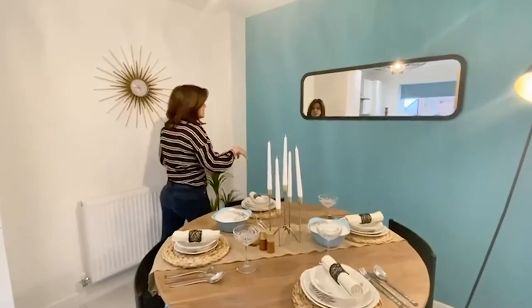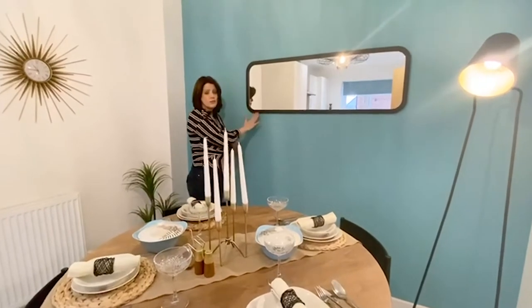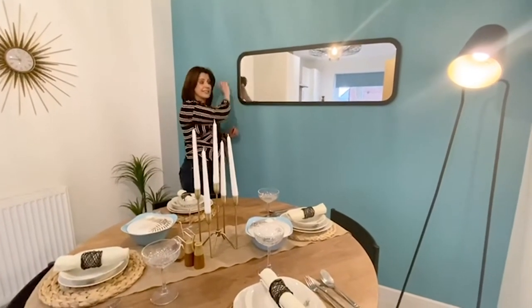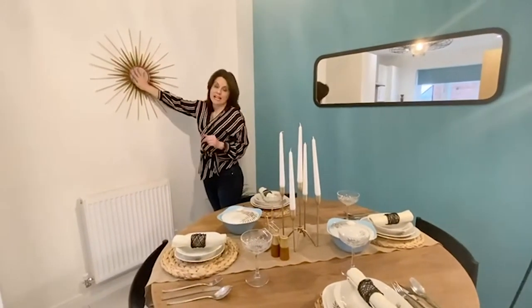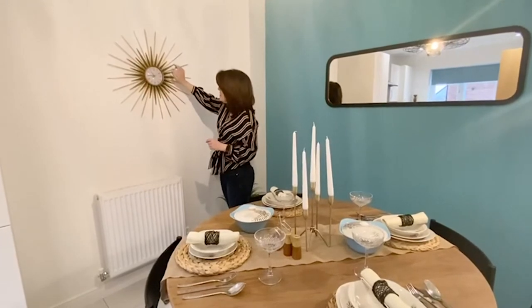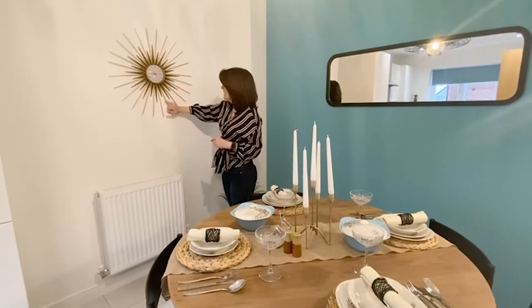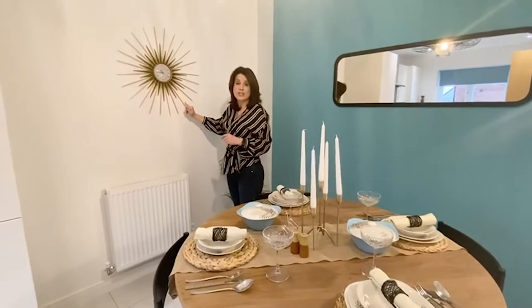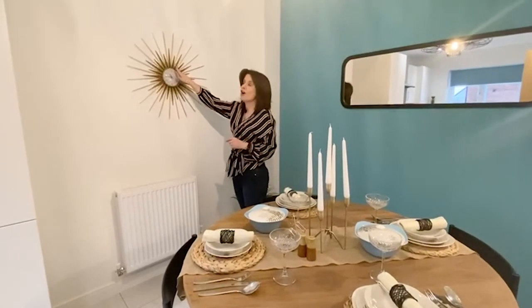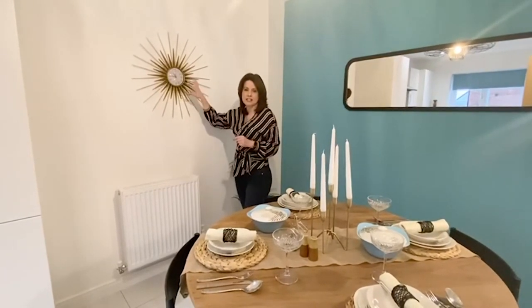We painted a teal accent wall at the back. The mirror was again from a charity shop for a few pounds — it's grey, but we've just painted it black and it's got that retro feel, which is really great. The clock was second-hand from an auction site, and it wasn't big enough for what we wanted. So one of my designers came up with a great idea of spray-painting some wooden skewers and sticking them to the back of the clock to make it look much bigger — a really cool transformation.